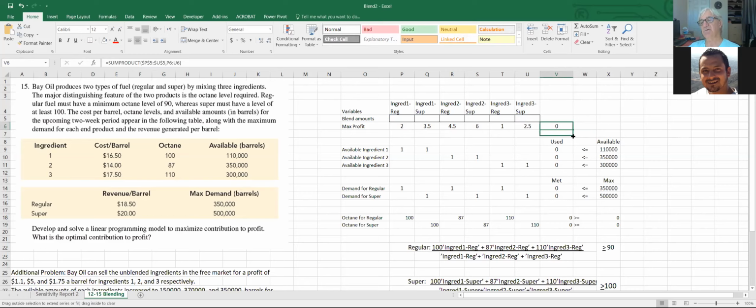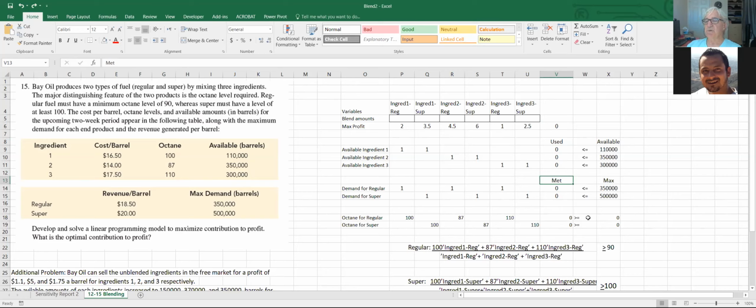Take a look. You see what I don't like? You see what it does? It put a 0 here instead of the word used. And I put the word used because I want it here, because it's meaningful. So you can drag everything down, and then enter titles here if you want to. I like it because it makes the model clearer, even for me. And it's especially important when you have a very large model.